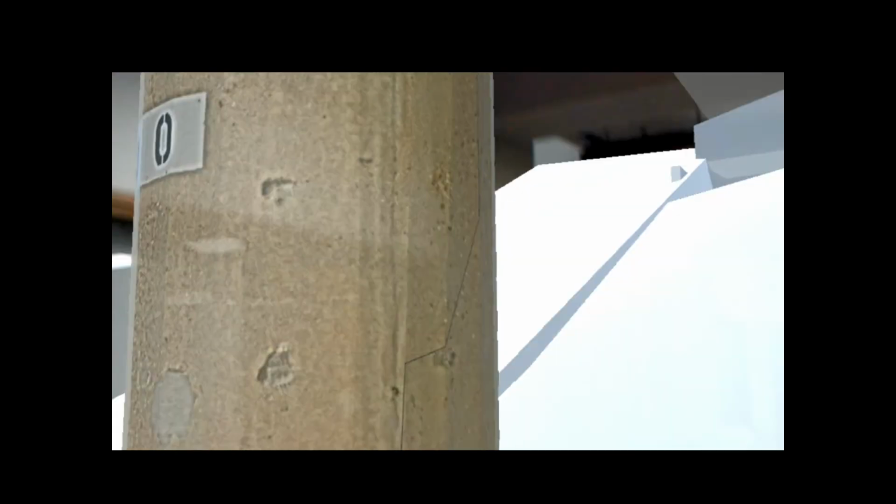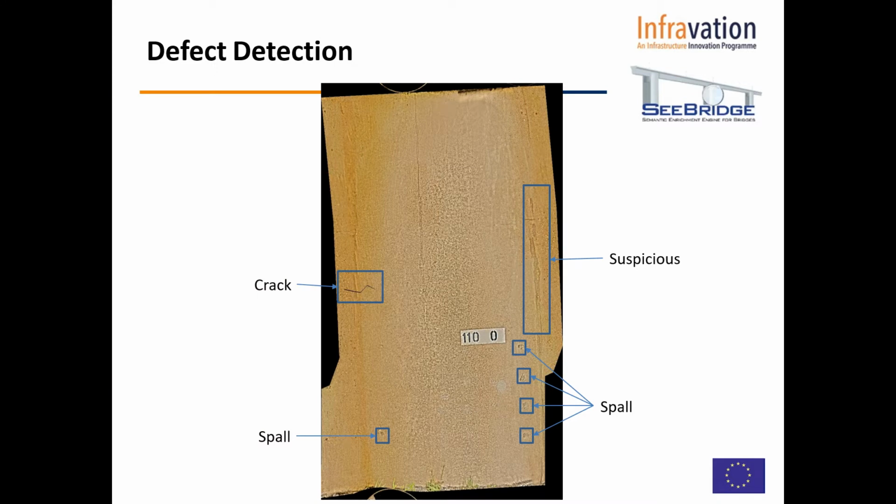So the next thing, once you have that texture on top of the geometry, is to do the defect detection. The goal of that defect detection is that we have an input, which is basically an image, the 2D texture, and we identify any area of interest or region of interest. So we want to reduce the search space to just the areas which might be of interest. In this example, there might be a crack, there might be a little spall, there might be some suspicious areas which are not really clear, but most of the texture is actually unsuspicious. So that's our first step in the classifier.